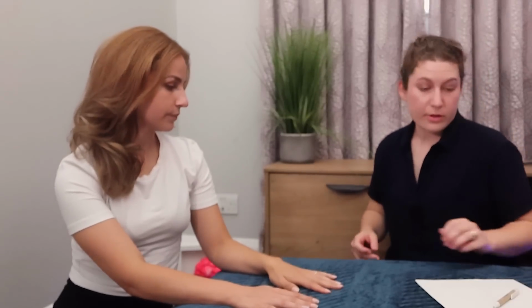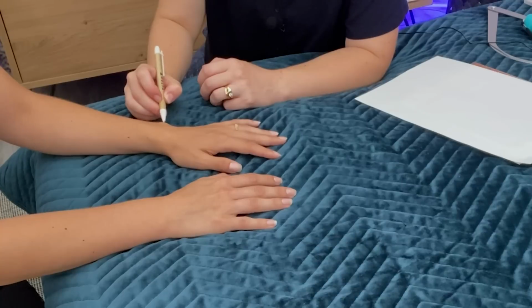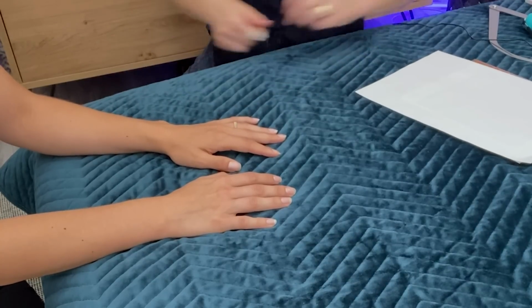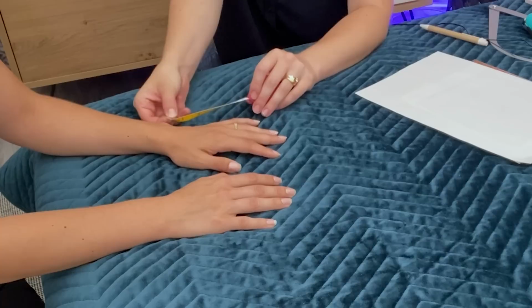Okay. Start out with some basic measurements. So I'm going to measure from the same point on your wrist here. And that's going to be right from this bone here. It's a nice identifier. So I'm going to make a slight mark there and wash that off after. And I'm just going to measure every finger.